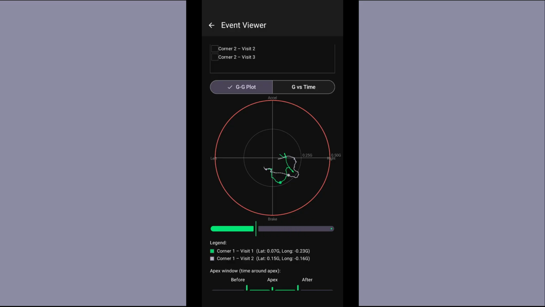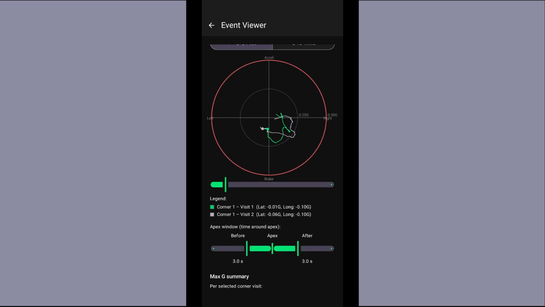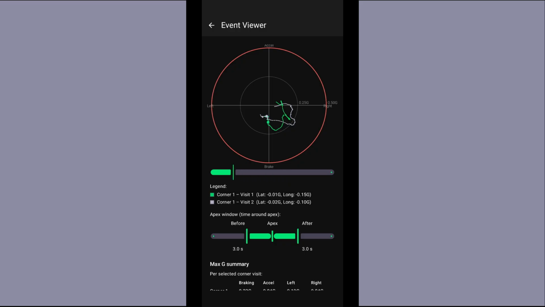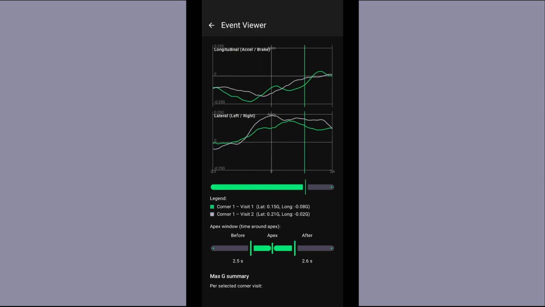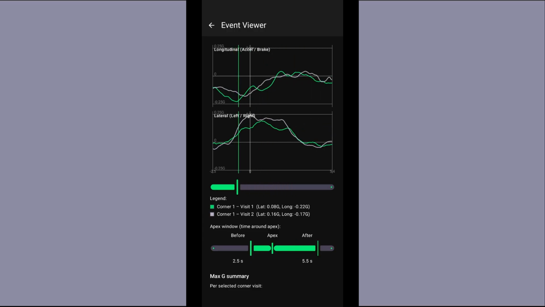As a reminder, Apex Dynamics is a braking telemetry app. It's intended for track drivers and performance drivers. It captures your car's acceleration, braking, and cornering forces and allows you to compare different visits to the same corners so you can improve your consistency, work on trail braking, and overall grip usage. The purpose of this video is to walk through first setup, talk about some of the features of the app, how to record a session, and how to analyze the data.